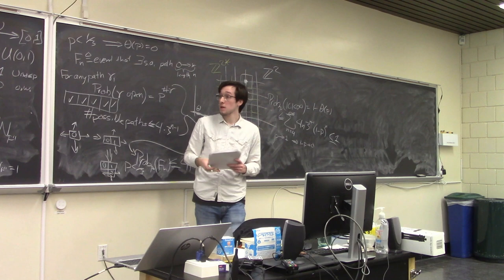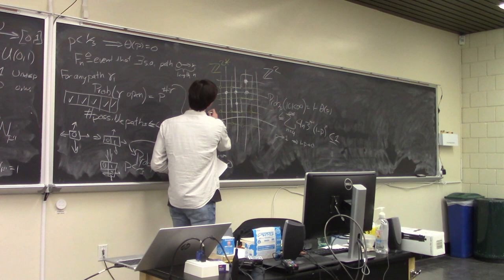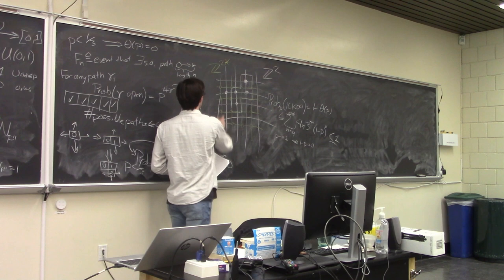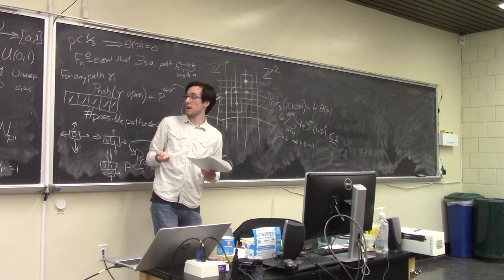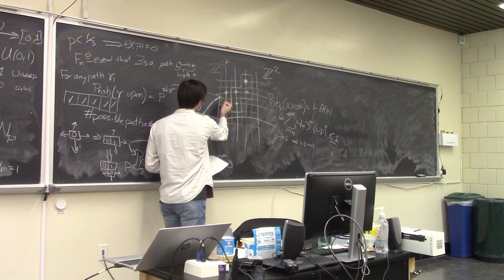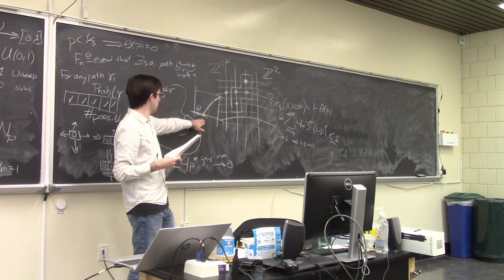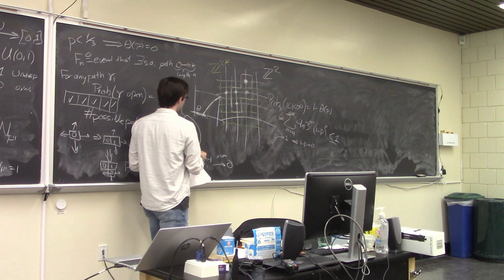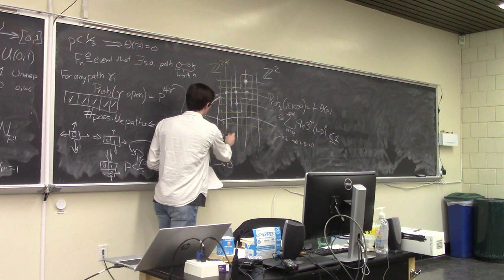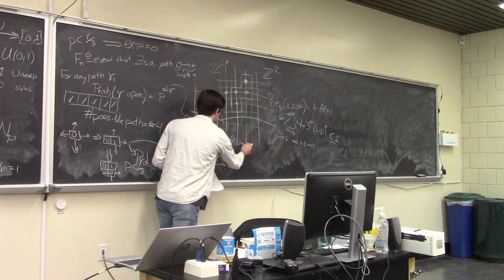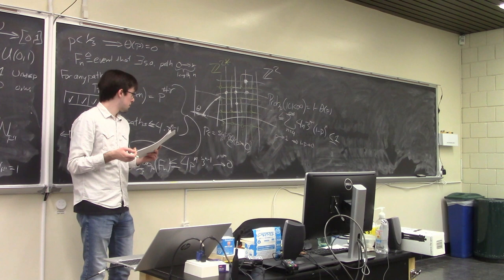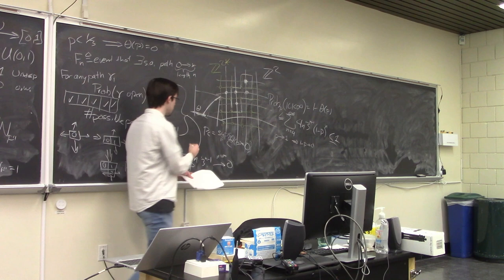So now we know some properties of the theta function. We know that it has to be zero below some threshold. We know that eventually it has to tend to one. And it's not very trivial to show that this thing is continuous, so you're just going to have to trust me that it is continuous. But now the question is, how do you actually switch between these two regimes of behavior? In particular, if I define p_c to be the supremum over p such that theta p is equal to zero, then you want to be able to tell me something about what this p_c actually is.